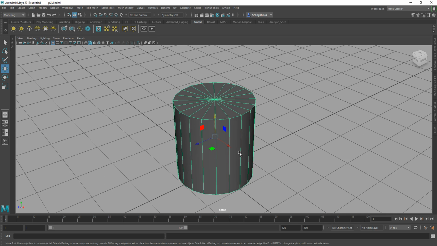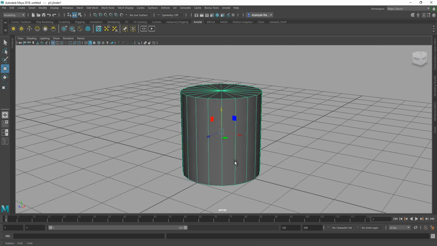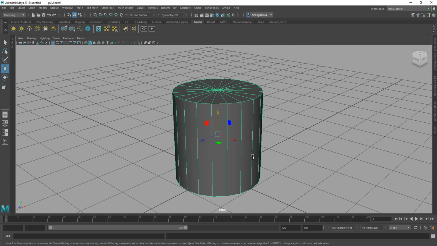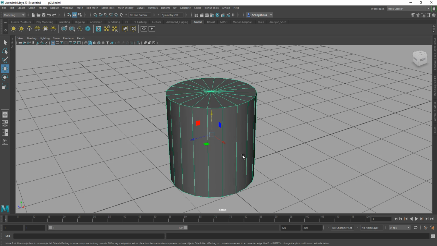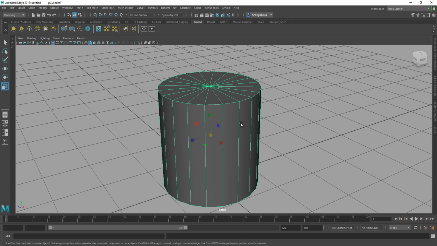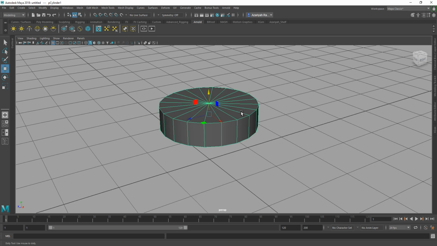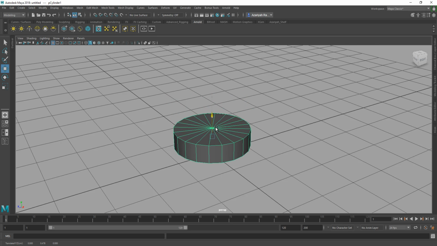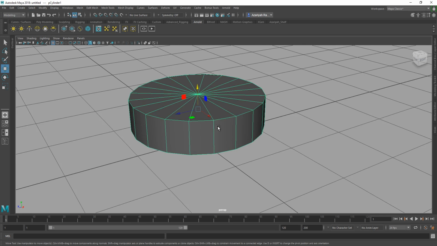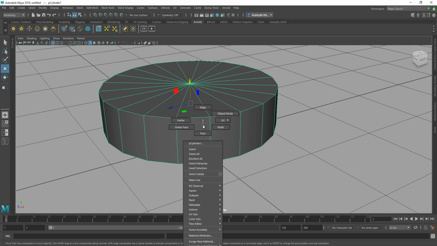So let's talk about vertices, faces, and edges. All these components, one works with the other in order to create the shape that you see. It's a bit mathematical, so we're not going to get into the mathematical side of things. So let's first start with our faces.